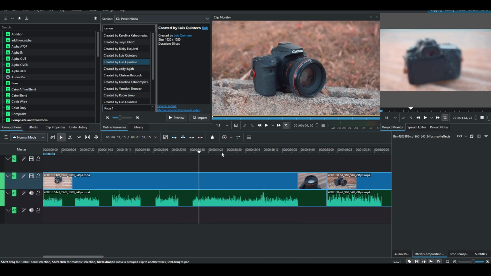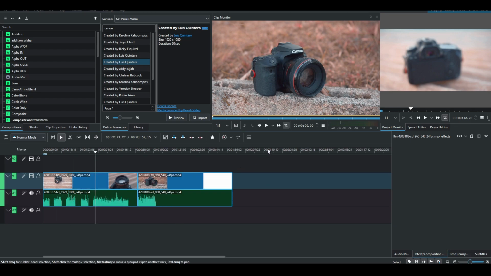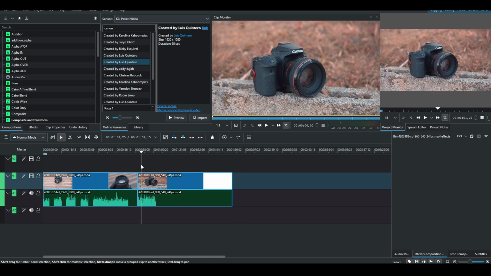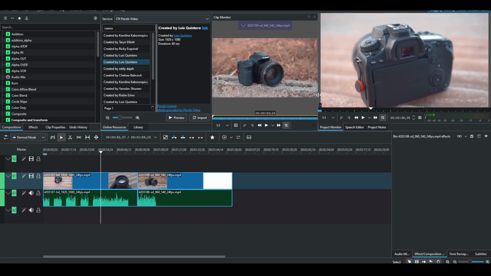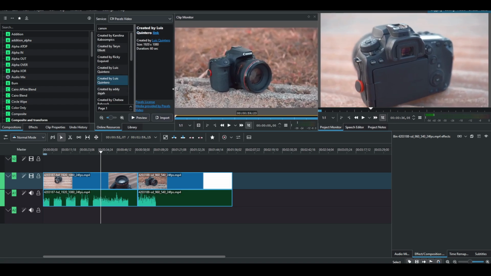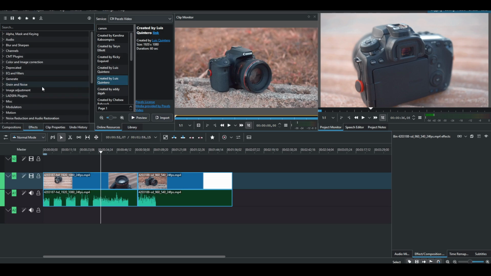But as I told you, it is not as straightforward as Filmora used to have it. It's unfortunate that Filmora went in that route. I still don't believe that they did it to create more diverse sources. That just doesn't make sense to me. How do you create diverse sources by removing those sources? It makes zero sense to me, but that's their decision and there's nothing we can do about it. I just hope they change it and bring back what they used to have, the online sources, because it was so much easier to just drag it from there and drop it here, and the preview was quite easy.